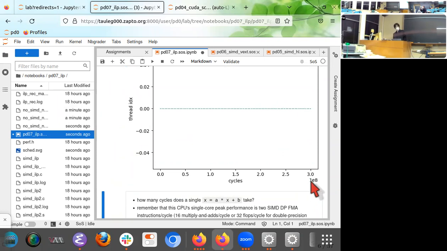And you can see how many clocks it took, essentially how much time it took in terms of the processor's clocks. It took 3.0 times 10 to the 8, so 300 million cycles for 100 million X plus B. It means that it took approximately 3 cycles to perform a single X plus B, right?